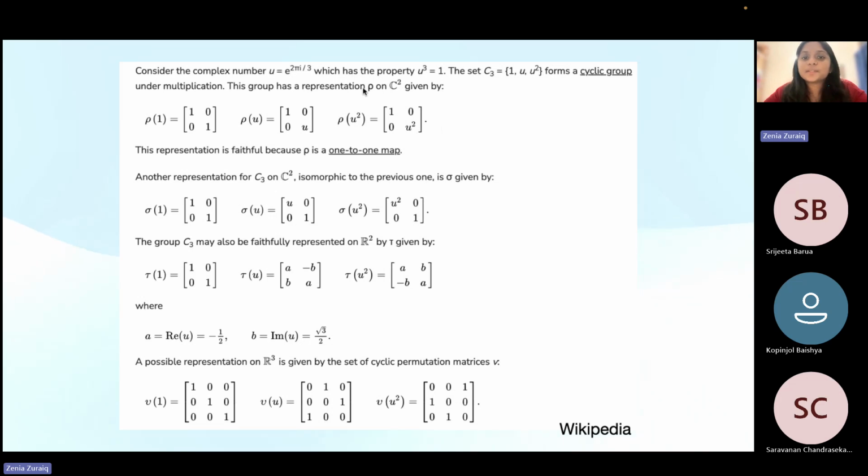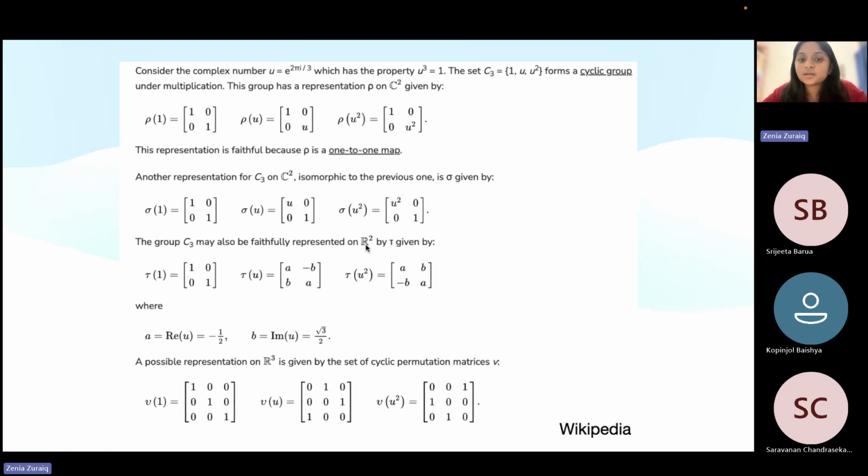So like that, it just forms a cyclic group because two of them give the other. So this group has a representation. So this is just in the complex plane, right? But if I want to get a representation in the complex square plane, like we talk about R square, R cube, right? Like that, if I take the C square plane, then it gets mapped onto these three matrices. So again, these matrices are the same as that group. It's just that now we are in C squared, so they are 2 by 2 matrices. So similarly, there's another representation in this form as well.